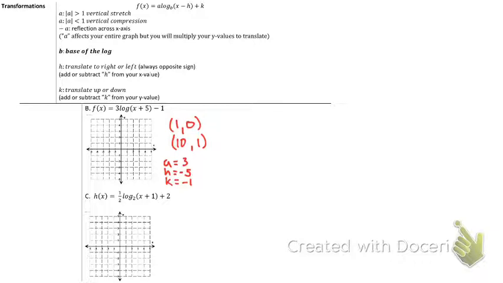So let's apply it. We apply it by multiplying the A value with the Y. So we're going to multiply it by 3. That gives me 1, 0, 10, 3. Okay, so now we're going to do H and K. The H adds and subtracts to the X's. The K adds and subtracts to the Y's. So once we do that, we should have -4, -1, if you do the math correctly. And this one should give me 5, 2.